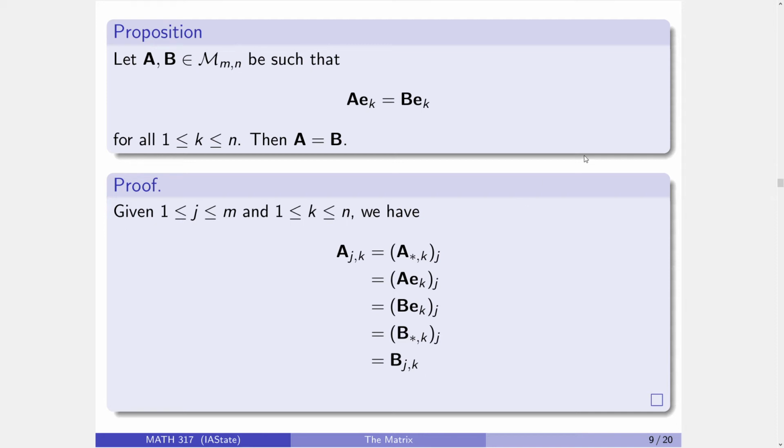Beautiful. So here we see that we don't exactly have cancellation for matrix multiplication, but if I look at matrices multiplying by elements of R^n, I can kind of get cancellation. And in fact, as we're going to see, this is actually a special case of a much more powerful result. So keep that in mind as we go forward. All right, beautiful. So we've got a little bit of a sampling of taking a matrix and multiplying it by a vector and seeing the standard basis element in action. Let's take that a step further.